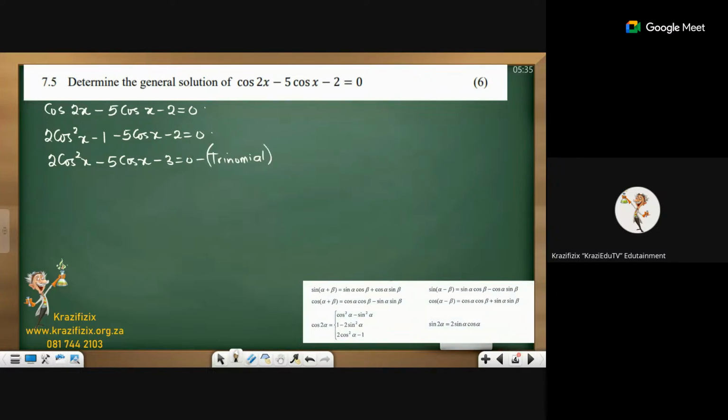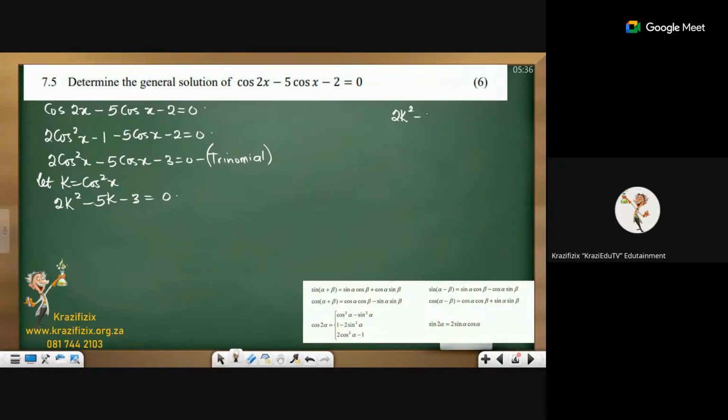I'm going to quickly give you some equations that you should watch and take note of. You should be able to solve this as a trinomial. If you want to see it better, let k be equal to cos x, though that is not compulsory, some people just see it better like that. Minus 3 equals 0. We need to be able to factorize. And please, you should be able to open two brackets and factorize. There are so many tricks out there. For me, this is what I like.